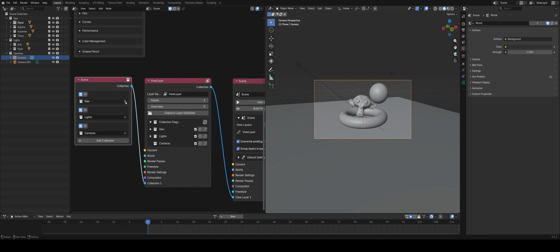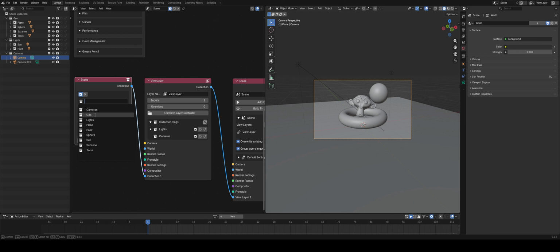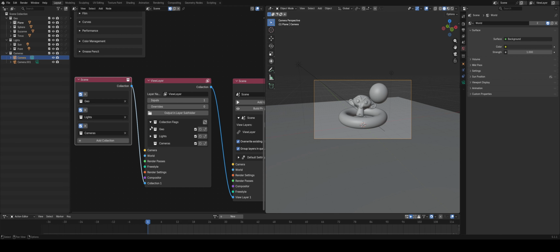So if I were to delete a collection here, you can see that this outliner will change accordingly. And so this is really convenient to build these view layers only with the stuff you really need, nothing more, so you don't have huge outliners in case you have a huge Blender scene with tens and tens of collections.